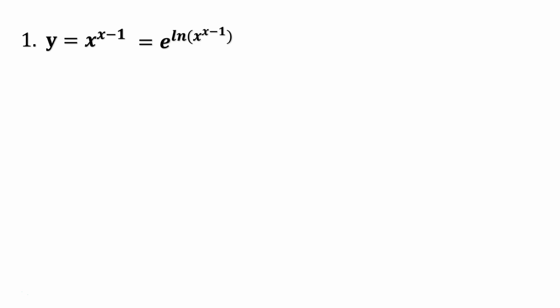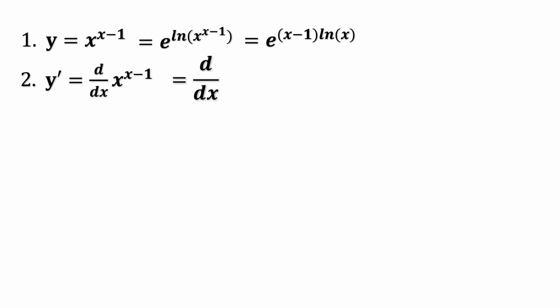So that's useful, and then I'm going to take that x minus 1 and place it out in front of the natural log function, so it looks like e to the x minus 1 multiplying ln of x. And now, what is this telling me? What it's telling me is the following, that to differentiate, in other words, to find y prime, to differentiate with respect to x, x to the x minus 1, I can instead differentiate with respect to x, e to the x minus 1 times ln of x, and the derivative will be what we need.